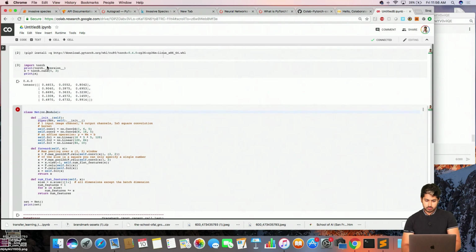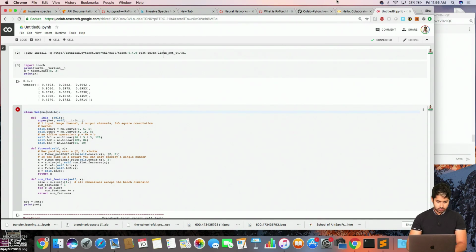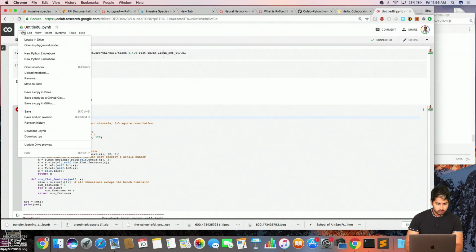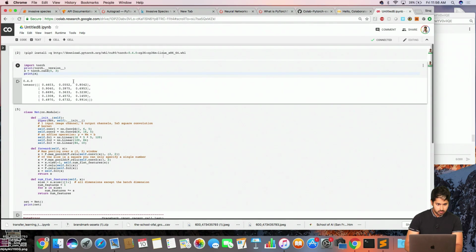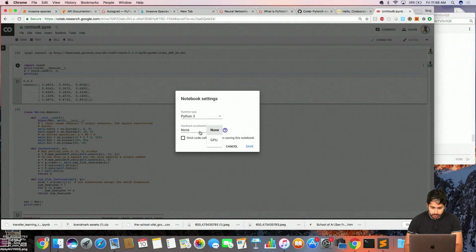So you choose GPU notebook setting. Oh, right. Notebook setting. Where's that? Runtime to GPU. Oh, cool. There we go.